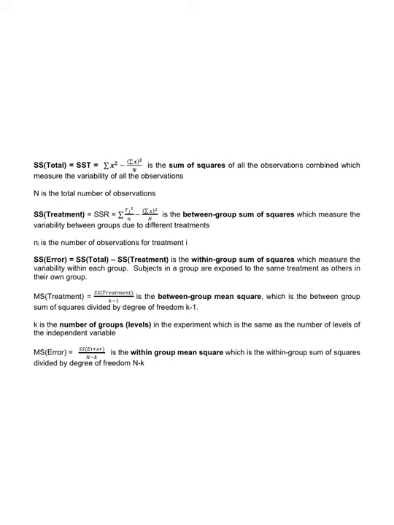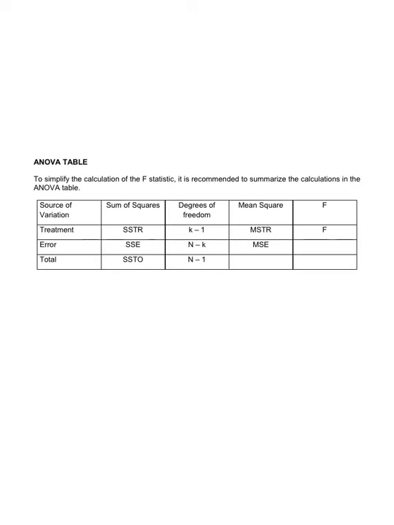But for the purpose of knowledge, for the purpose of understanding, awak kena tahu lah how the values are calculated. Okay, so this is how the ANOVA table looks like for one-way ANOVA. Okay, so after all the calculation has been done, the calculation will be summarized into a table called ANOVA table. Okay, so if you look at this table, first column we have source of variation, next we have sum of square, next we have degree of freedom, mean square and F column.